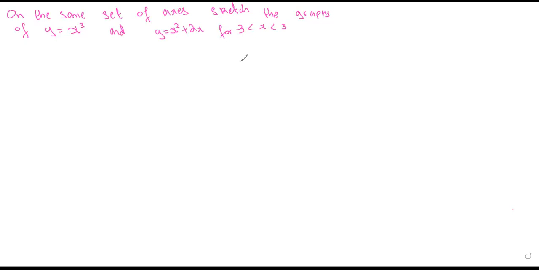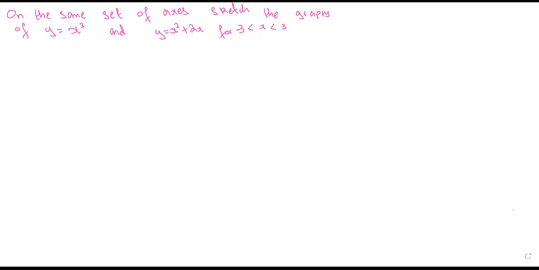So do you know how to plot the graph of y equals x squared plus 2x? Any idea? We have discussed this in last class. Yes. 2x means it'll move up to x. Okay, just look at it once again. The hint is that you will be using completing square method here. Yes, I remember.